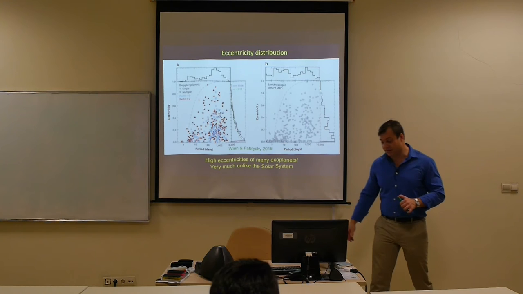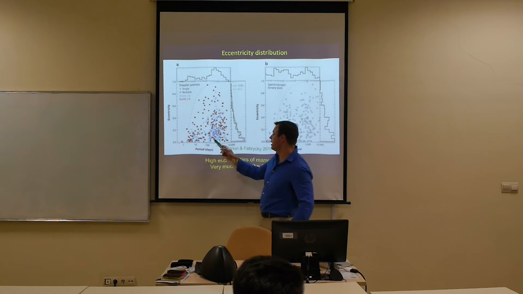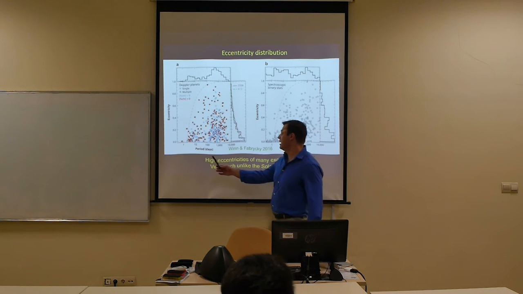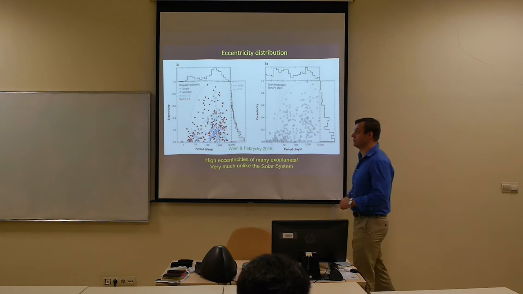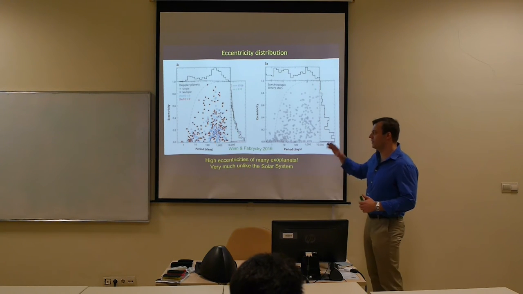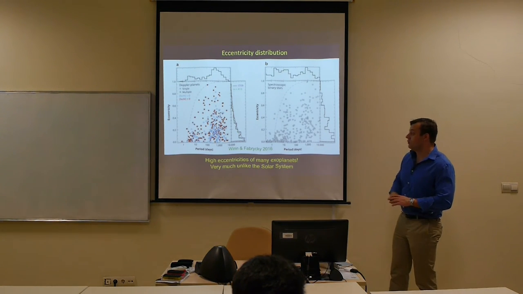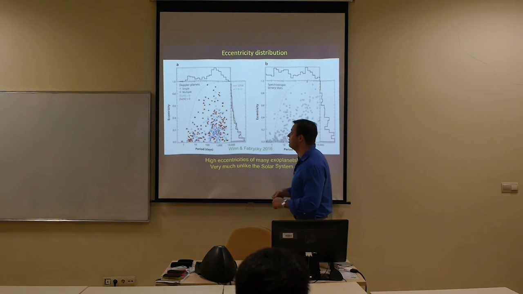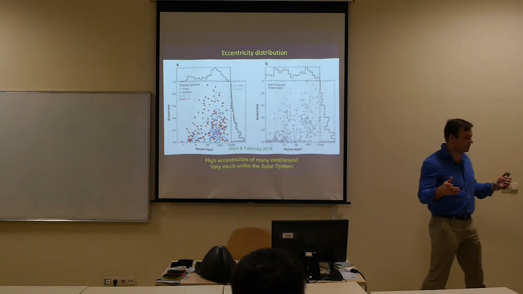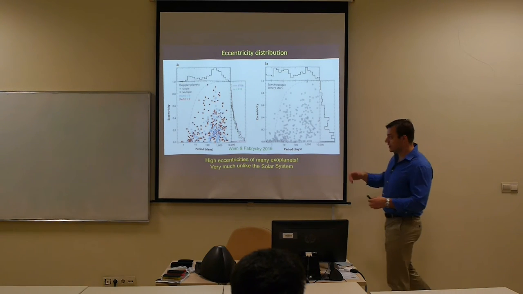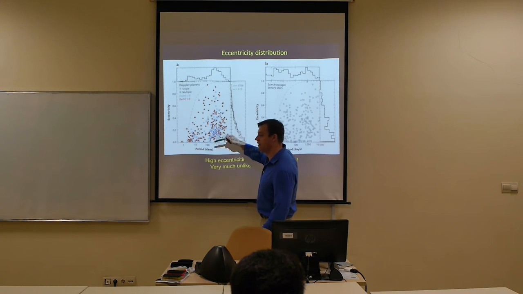Now, talking about eccentricities. This is a somewhat complicated plot, but let's focus on the left panel, which shows the eccentricity of the planets as a function of their period. These are the Doppler planets measured with radial velocity surveys. The colors and shapes of points don't matter; these are just single planets, multiple planets, and so on. What's important is that the eccentricities of these planets can be very, very high. Eccentricities of planets in our own solar system are very low, at the level of several percent, while for exoplanets they can be as high as 95%. A lot of exoplanets have very high eccentricities.